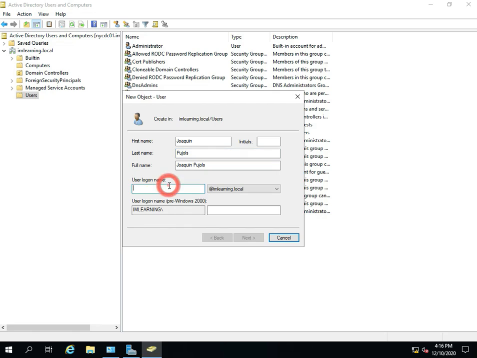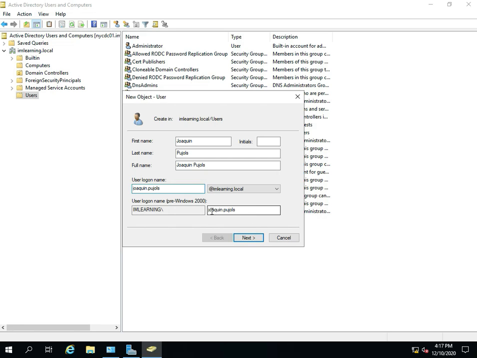The email can be set up in many ways, as with the usernames. You can use the first initial of the name followed by the last name. You can select the first name, dot, last name, or just the first two initials of the name followed by the first five letters of your last name. This is going to depend, of course, again, on the company policies. For this, I'm just going to use my first name, dot, my last name.